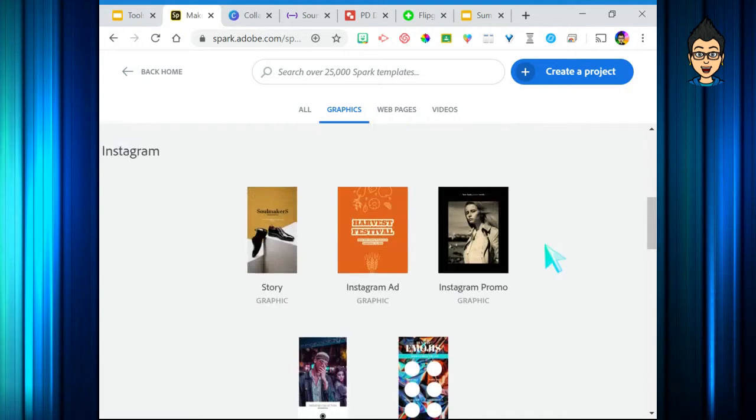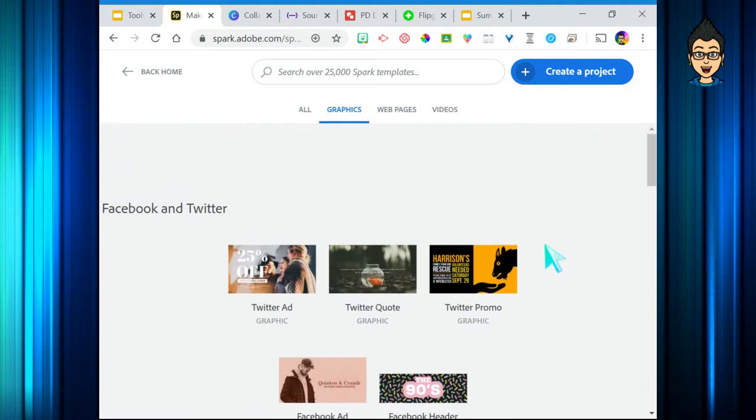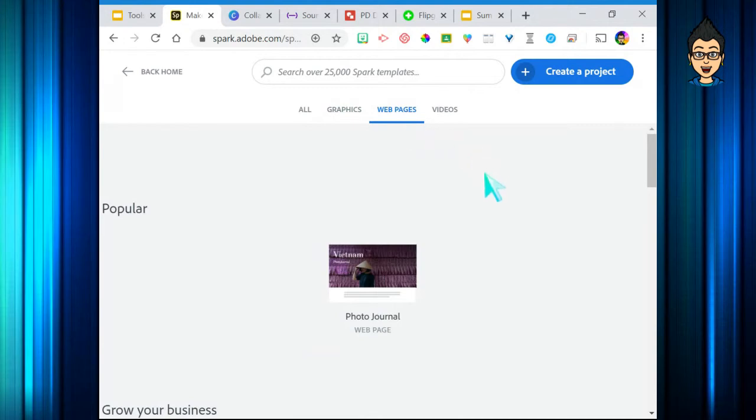So those are some graphic options, and you can start from scratch. So if I want to just start from scratch, I can. I can also use this to create web pages. So students creating web pages, this is also a great project option. It doesn't have to go public. You can have it just be viewable to you, but it allows your students to create and model their communication skills, and they can work collaboratively as well.